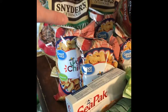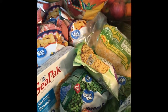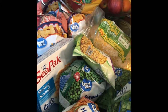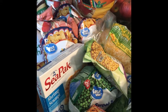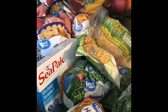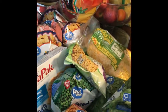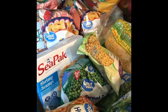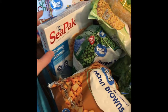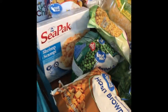So anyhow, I've got pretzels and corn chips and tortilla chips. Those are the only kinds of chips we usually get unless we're just having a treat. So that's enough to have one bag a week of pretzels, one bag a week of corn chips for the month. I don't know if they'll last. I mean, they'll definitely last that long. We may have leftovers, what I meant to say. So we'll just see how they go. Sometimes everybody gets tired of that. But they're an easy snack or to go with lunches. Good for dipping in things, and veggies and chips, and get it all out like a crudité platter.